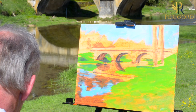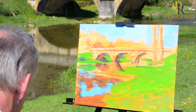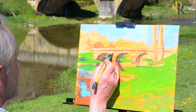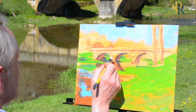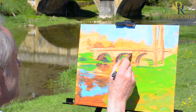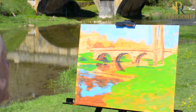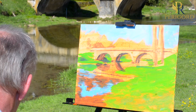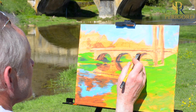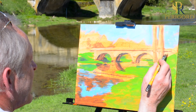And if you want to paint smooth stonework, make sure you've got plenty of paint on your brush. Nice undiluted paint, just straight from the tube. There's the colours mixed together, and that way I can paint with a sort of buttery mixture, which will flow all the better. So if you haven't got enough paint on your brush, you won't fill the grain. You won't be able to get this textural effect. And I keep reloading the brush with thick paint.